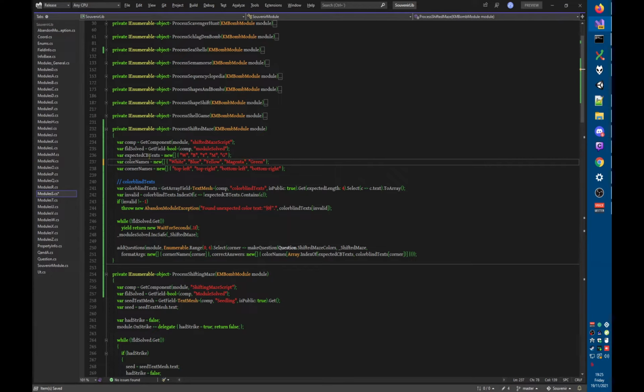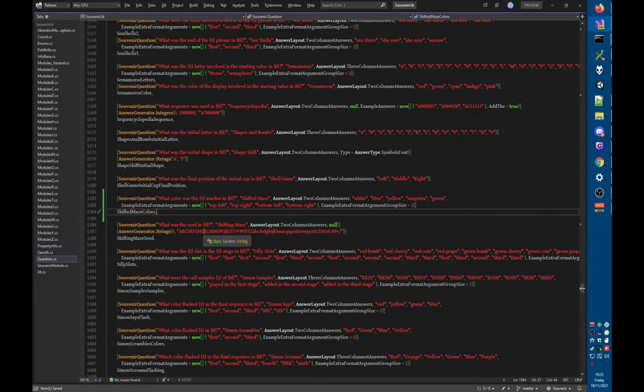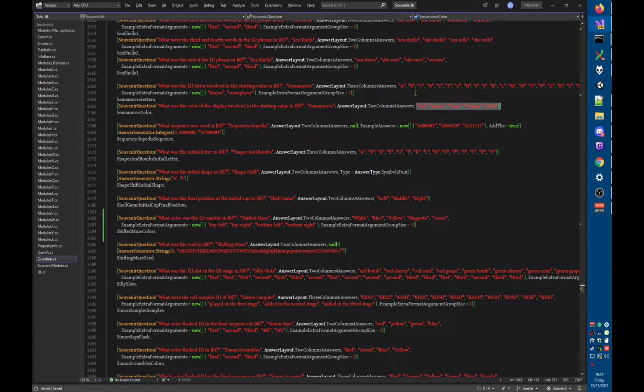Like if these are the answers that appear on the module on Souvenir, should the answers always be capitalized? What do you think? At the moment, it is actually inconsistent. Like there are some, like this one, I was about to make them lowercase, but you can see this one here is uppercase. Here is one that is lowercase. So it's not quite clear whether I should do anything about that or whether I should just leave it to be inconsistent.